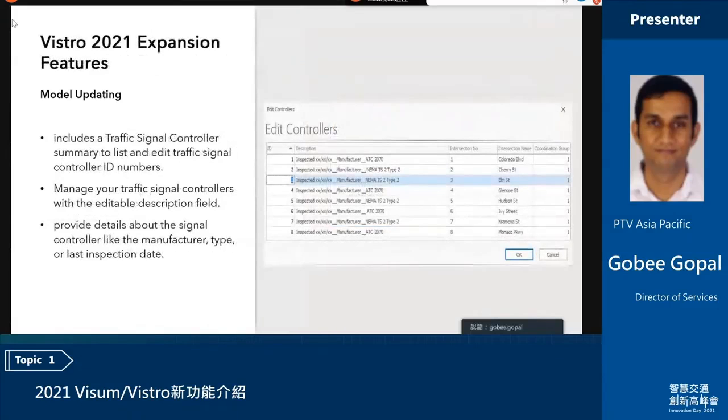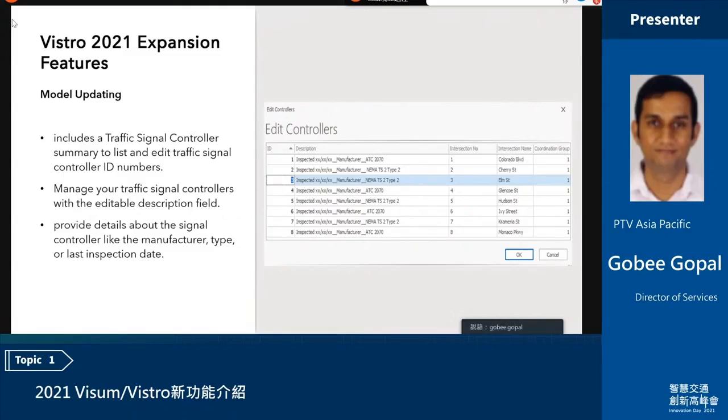So model updating includes traffic signal control. A traffic signal control summary to list and edit traffic signal control ID numbers. Manage your traffic signal controllers with an editable description field. Provide details about the signal controller, like manufacturer, type, and last inspection date.